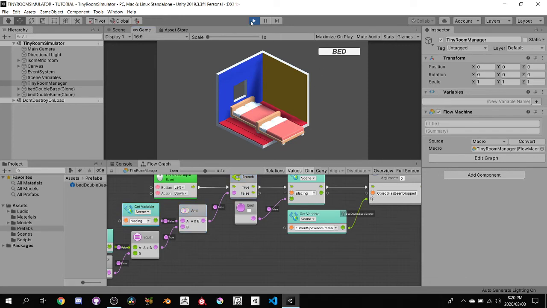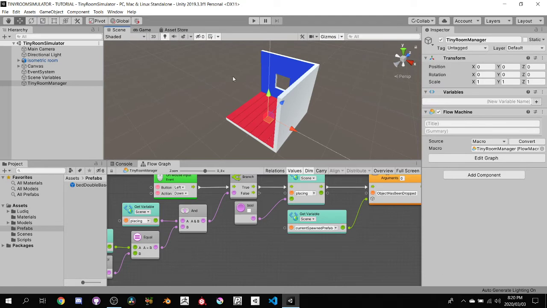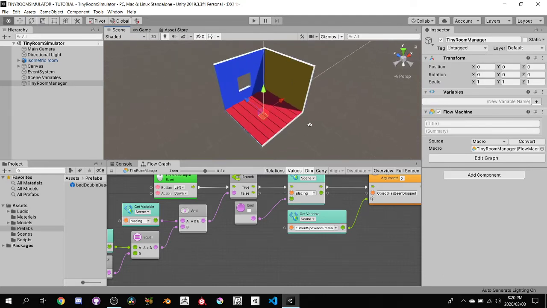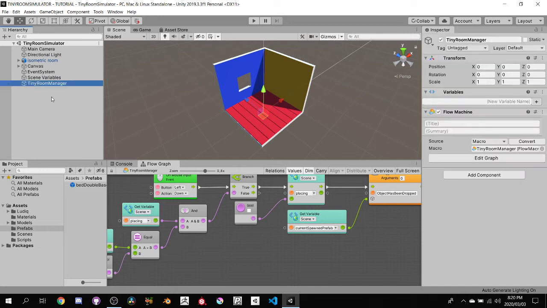So the system is working. There will be no overlapping. What I mean by that is I have to put walls where we can't see that are facing away from the camera. I'll do that at a later stage, but I just want you to know that the system is working. So what I want to do next is, how do we rotate this object? How do we make it so that as I'm moving it around, I can rotate and reposition the object as I want?